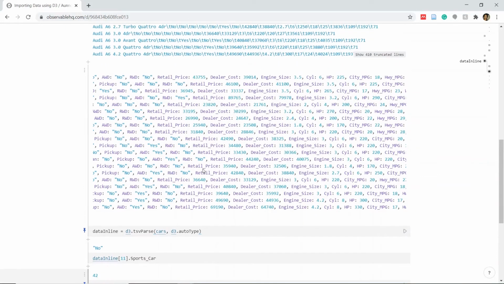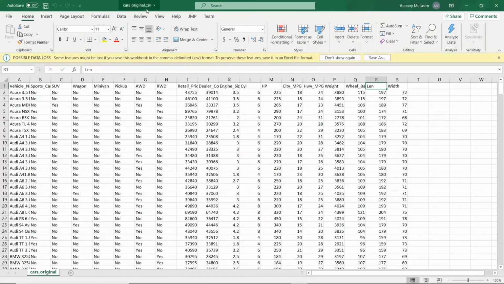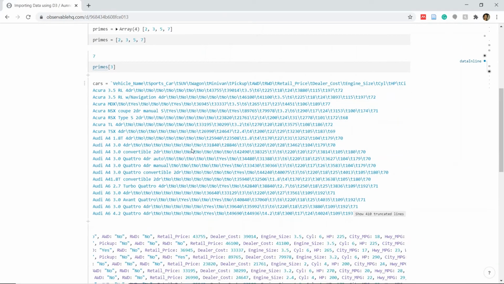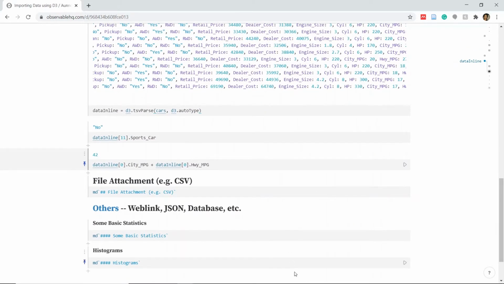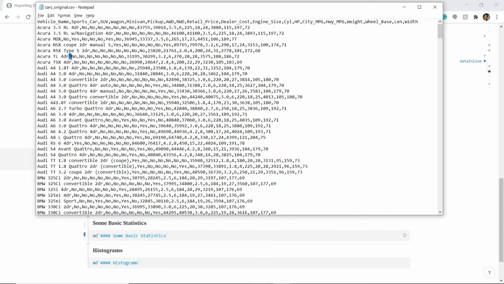Just a quick recap, we copy-pasted the data from an Excel file which was in TSV format. But what happens if we copy-paste the data directly from the CSV, as in from the Notepad file? If you open the CSV file in Notepad, you'll be able to see that all the columns are separated by a comma.